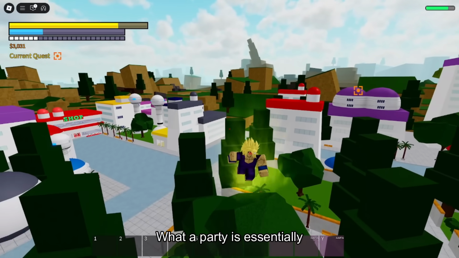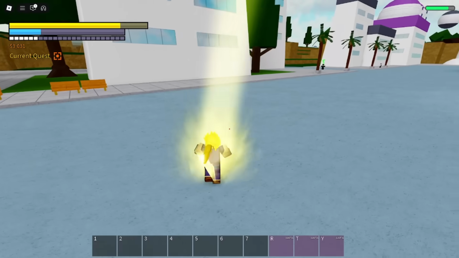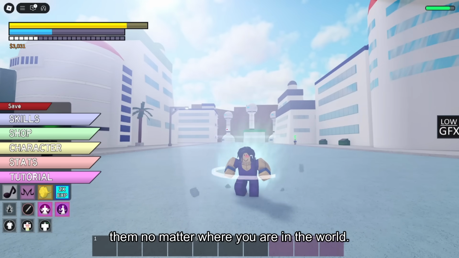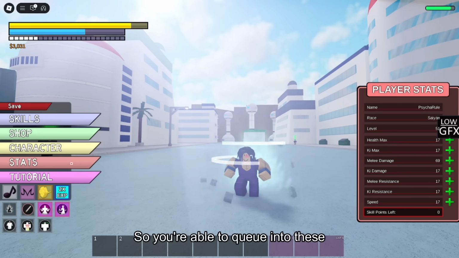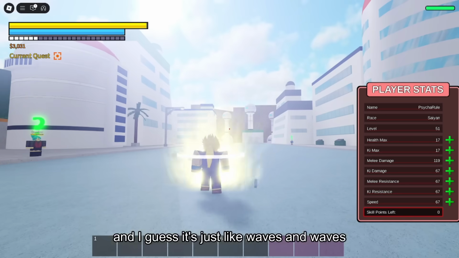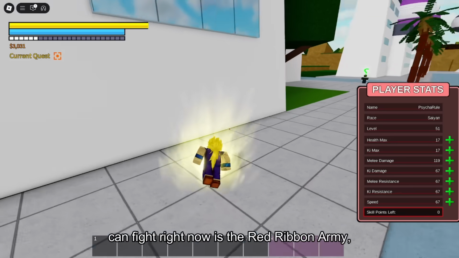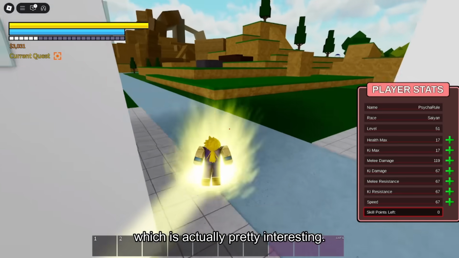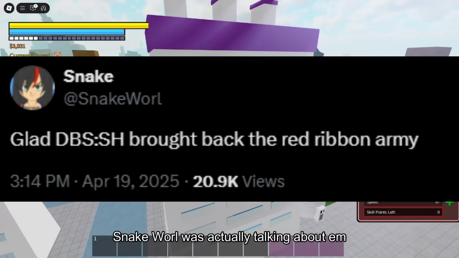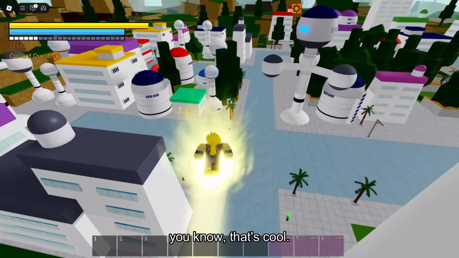What a party is essentially is you're able to invite people to it, and on the right side of your screen there will be a list of all of your party members, and you're able to voice chat with them no matter where you are in the world. So you're able to queue into these dungeons and you fight through them, and I guess it's just waves and waves of enemies. I'm hearing that one of the dungeons you can fight right now is the Red Ribbon Army, which is actually pretty interesting. I can also probably confirm that it is the Red Ribbon Army because Snake World was actually talking about them at one point on his Twitter. So, you know, that's cool.